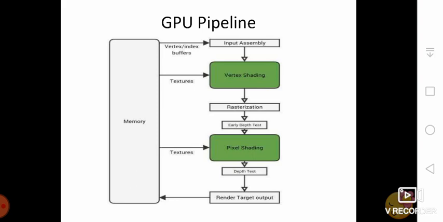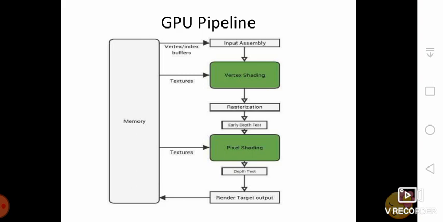So the GPU pipeline is shown in the figure. Then the input assembler stage. This stage is the communication bridge between the CPU and GPU. It receives commands from the CPU and also pulls geometry information from the system memory. It outputs a stream of vertices in object space with all their associated information.